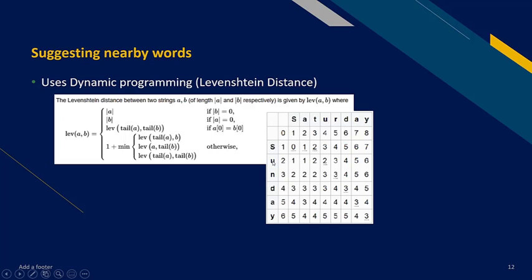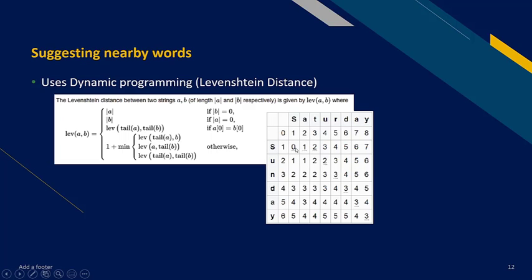Coming to the next character, that is U, it's going to be 2. Why this is 1, meaning we're going to take the minimum of 1 as the replacement, 0 as the insert, and 2 as the deletion. So that is 0. We're going to add 1 to the 0, that being 1. And coming to the next, we're going to match U with A. So it's going to be the minimum of replacement, deletion, and insertion, and add 1 to it.